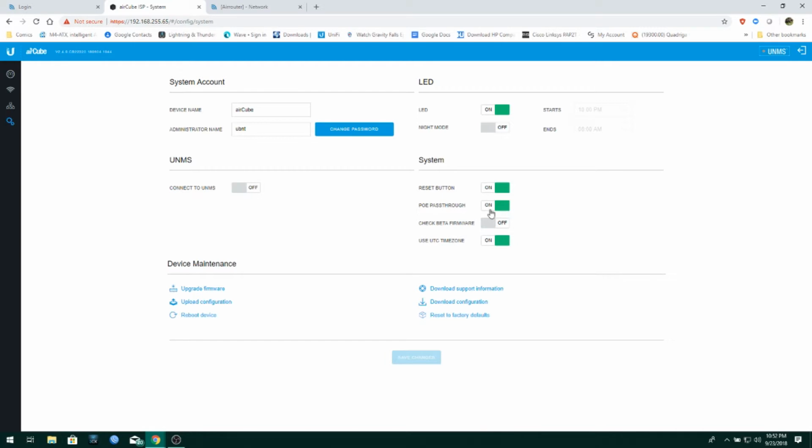PoE pass-through. You want to turn that on. I don't believe it's on by default. You need that on if you're going to connect the CPE to it to run it. This is a cool feature which I wish was present in AirControl. Check beta firmware, because I don't like using beta firmware. Okay, connect to UNMS. Simple. Turn it on. Put your UNMS key in it, and it shows up in UNMS. I will be doing a video about UNMS and AirControl.